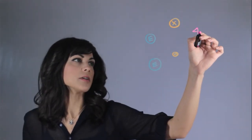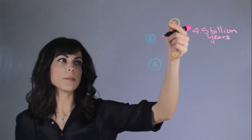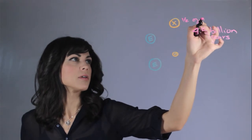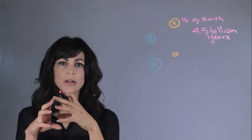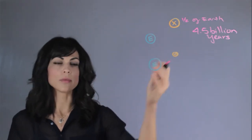My name is Eylene Pirez, and I'm an astrophysicist, and this is what evidence suggests that the moon came from an impact on Earth. So 4.5 billion years ago, we had an impact with an object that was supposed to be about the size of Mars, so about half the size of the Earth. And what this caused is that the outside layers and a little bit of the core of Earth spilled out during the impact, just came off, and that formed into the moon.